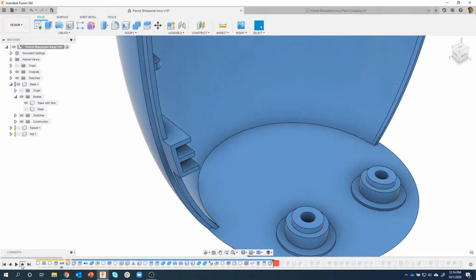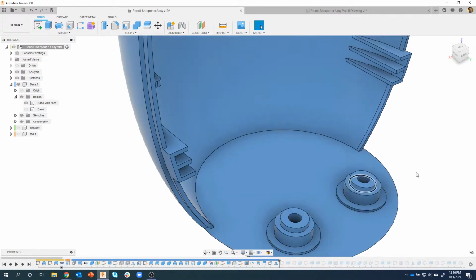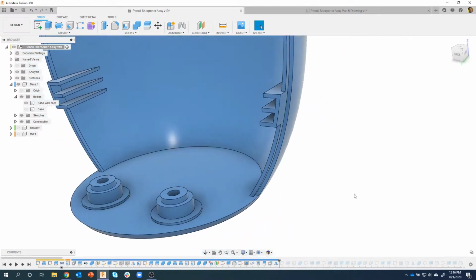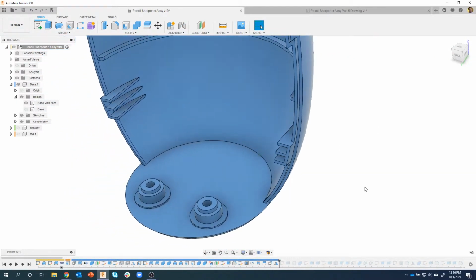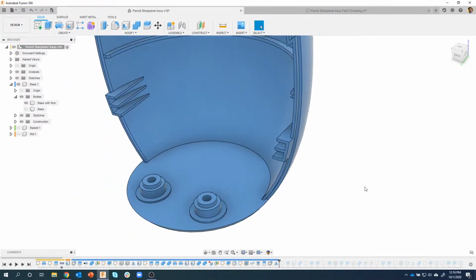I'm going to step forward 1 more step, and notice it's computing. And because we fixed the issue back here, it was able to complete the mirror. So I don't even have to do anything to fix that error message. By fixing the first error message, it fixed the second one.